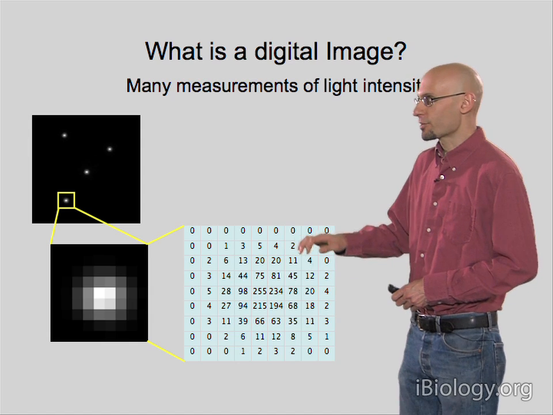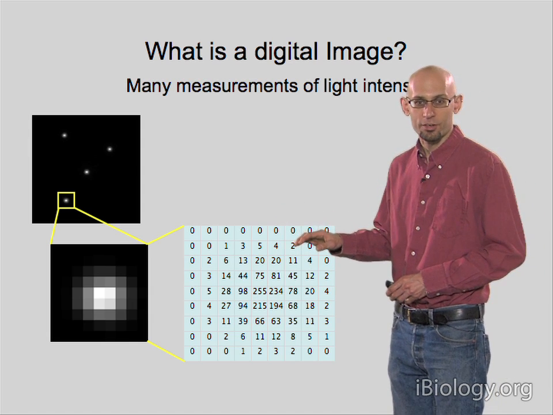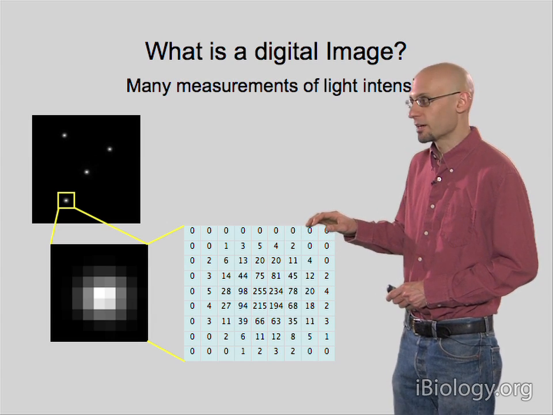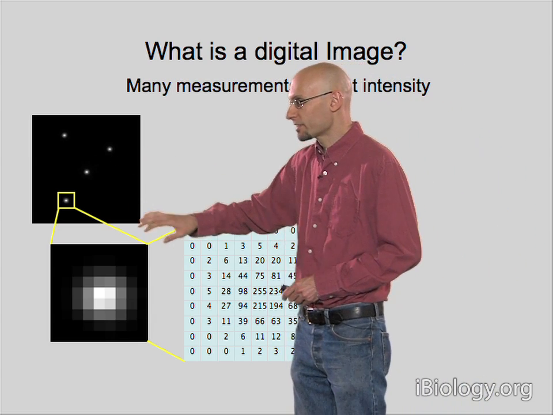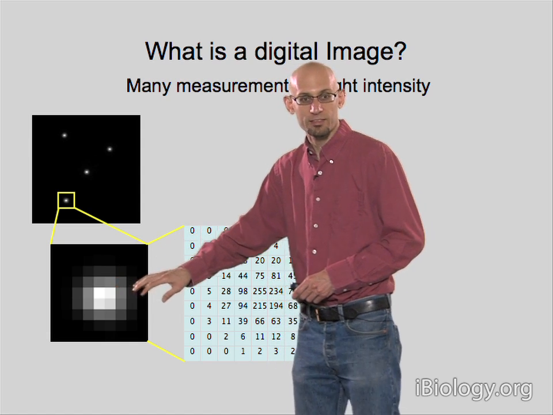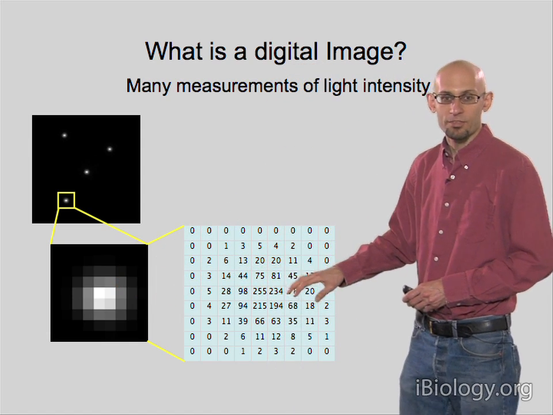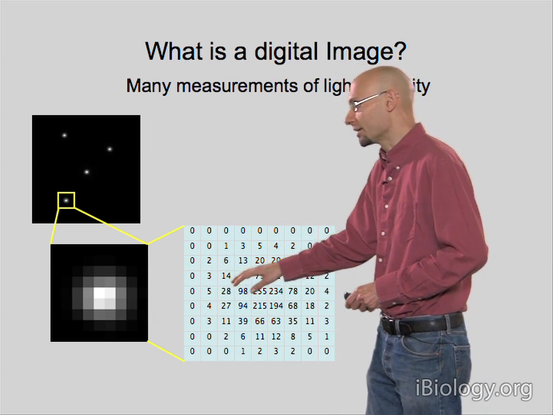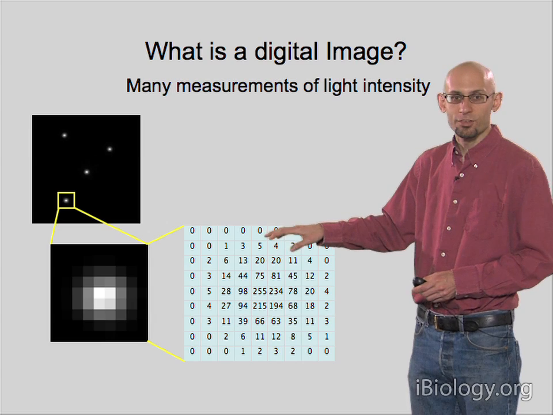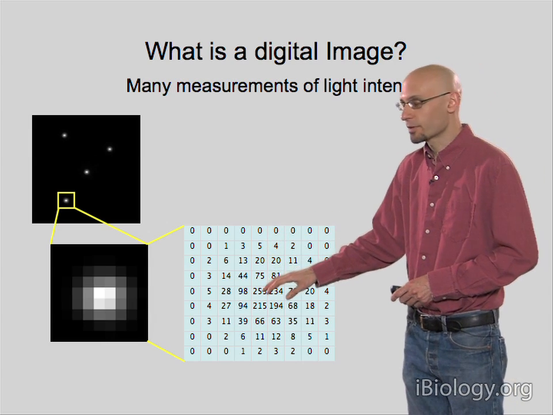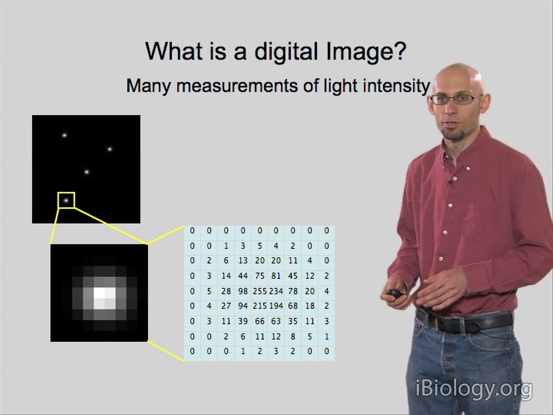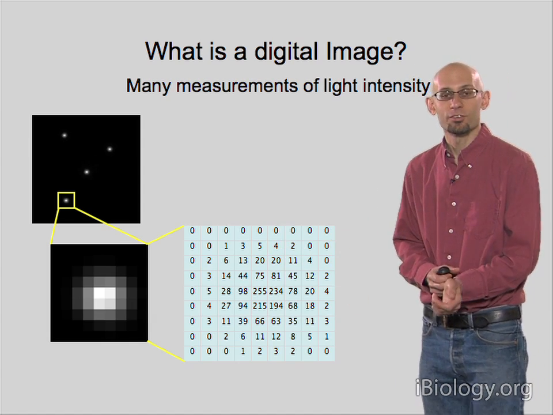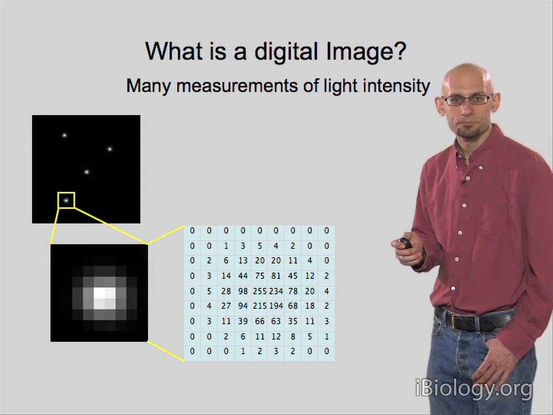Just to refresh your memory, we talked about this in part 1 of this lecture: a digital image is nothing more than many measurements of light intensity in your sample. You have this image with many points in it. You can zoom in and see the individual pixels that make it up, and each pixel is represented by a digital number that tells you how bright it is. In this image, they go from 0 to 255. Most digital image analysis works on these underlying numbers to do mathematical calculations that will enhance or suppress certain features in your image or extract information from it for you to analyze.